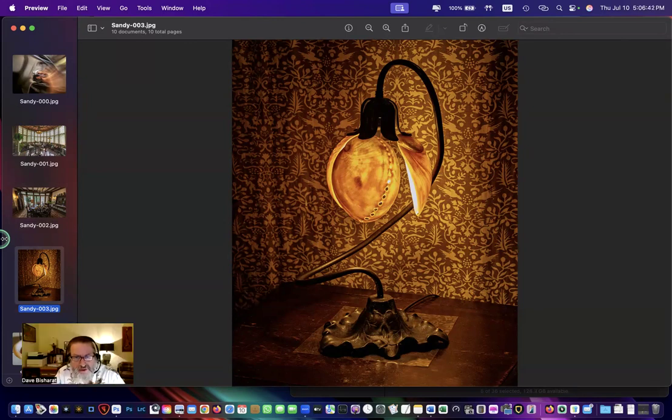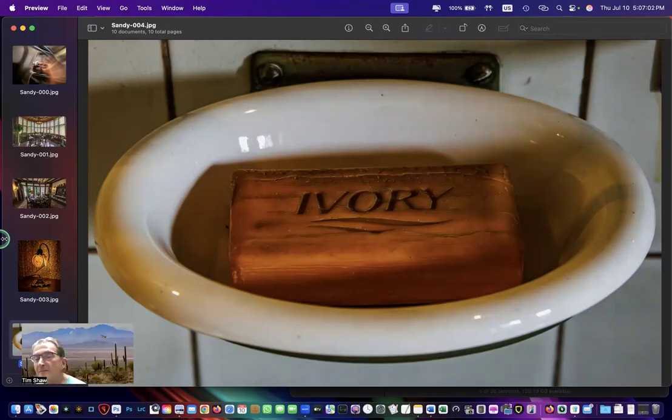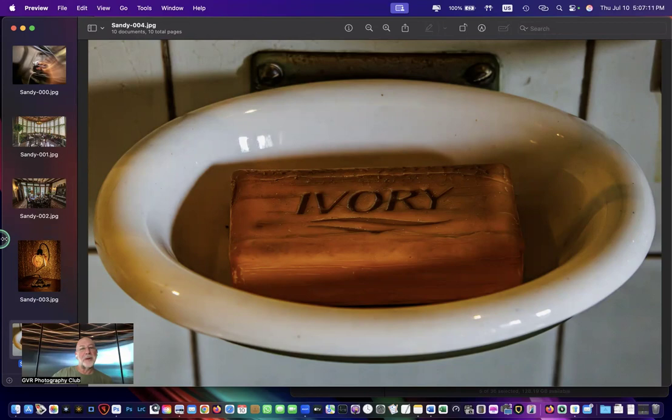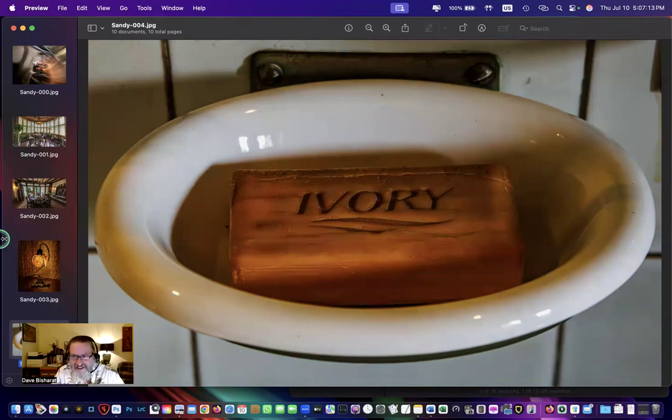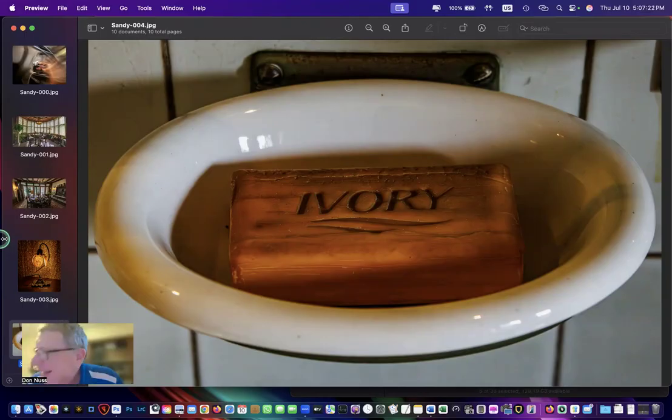Oh, it's an abalone lamp. That's cool, the reflective surface. Very nice. Just tight shots of the dishes, you know, the little soap dish in the bathroom. That's an old bar of soap. Yeah, I think it's been there a while. Oh, that's neat, Sandy. Looks like lamp black on the soap from the rubber.